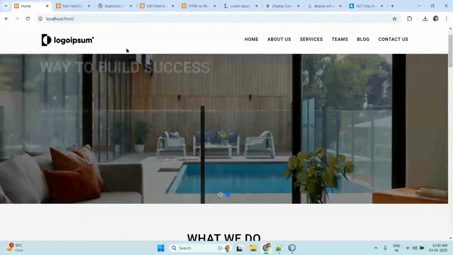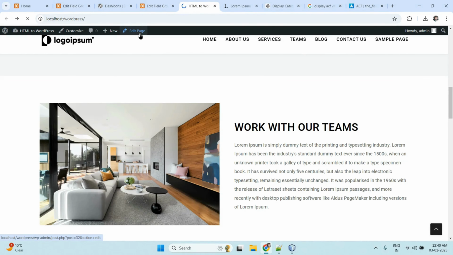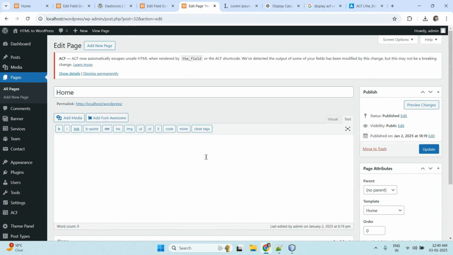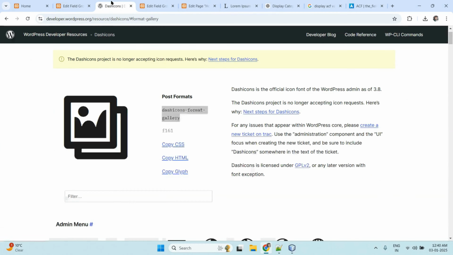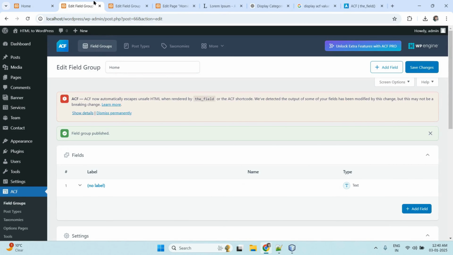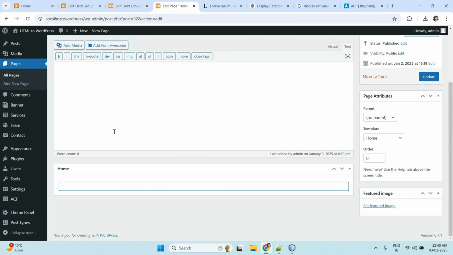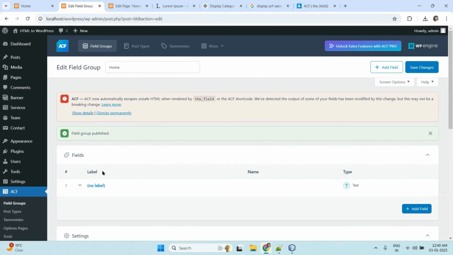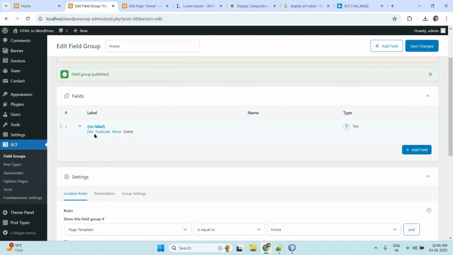Then edit home page. After this one, you can see the fields. So now let's create section 1, section 2, section 3. Like delete this one and like this one.